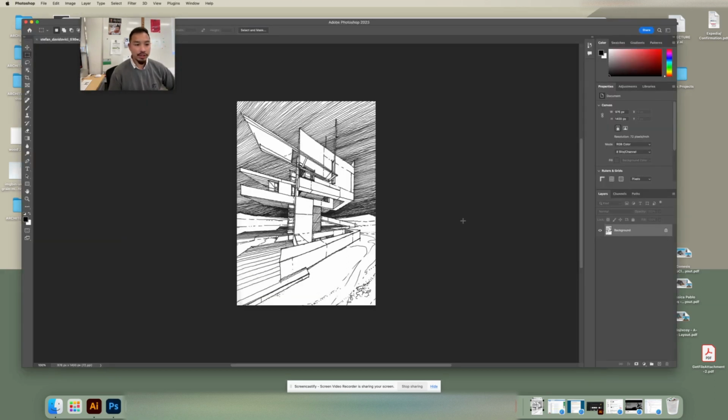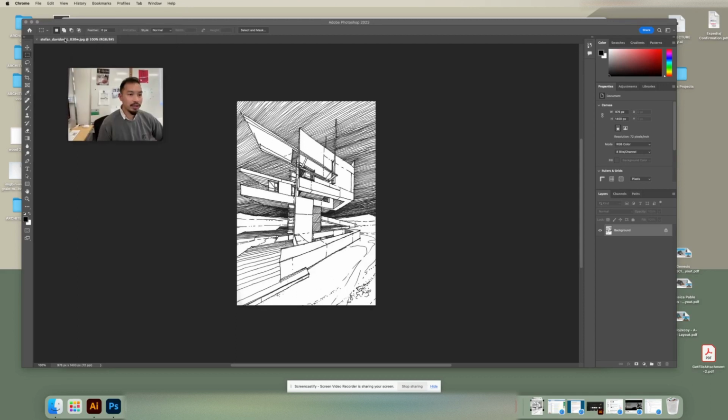Our goal is to render this entire page using colors, understanding layers, understanding selection, and being able to actually use the polygonal lasso tools to select each portion. First step is to make sure our layers are set up. So we're going to click on the little plus sign three times: one, two, and three.